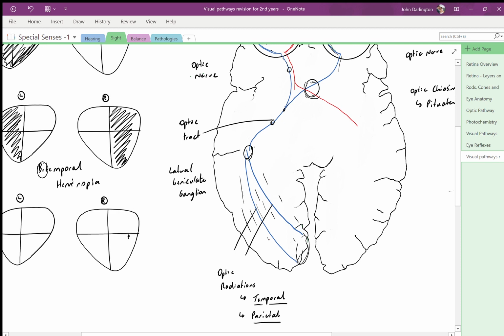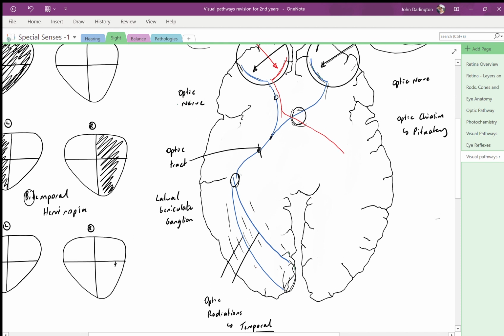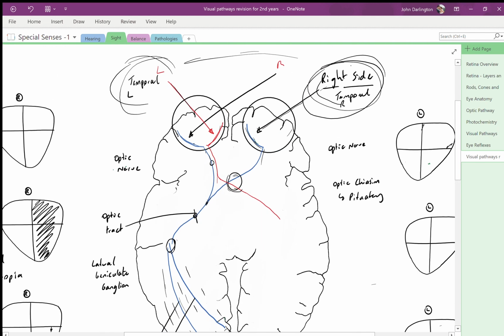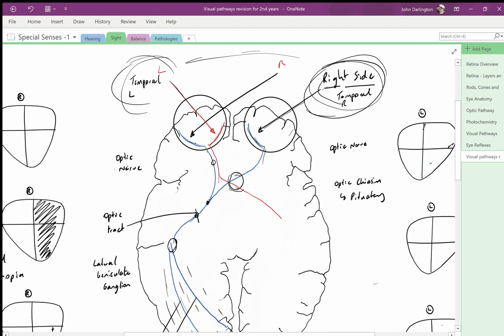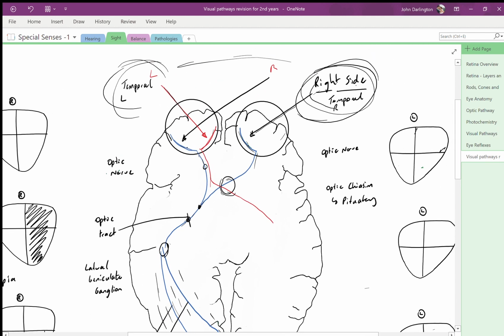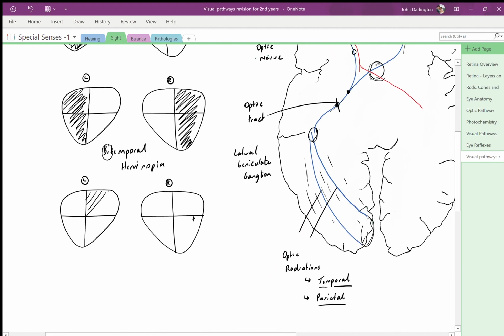Now if you have damage to your optic tract, by the point that it comes down here, all your right-sided vision has now mixed together into your optic tract. So your left retina on your left eye and your left retina on your right eye has taken in all the information from the right side and has joined it together into the optic tract. And so if you disrupt vision from here, all your right side vision is going to go, because all the parts of your retina which supply the right side have been disrupted. And as a result, you'll lose complete vision on the opposite side that's disrupted. So in this case, because we've drawn it on the left optic tract, you lose vision on your right visual field.